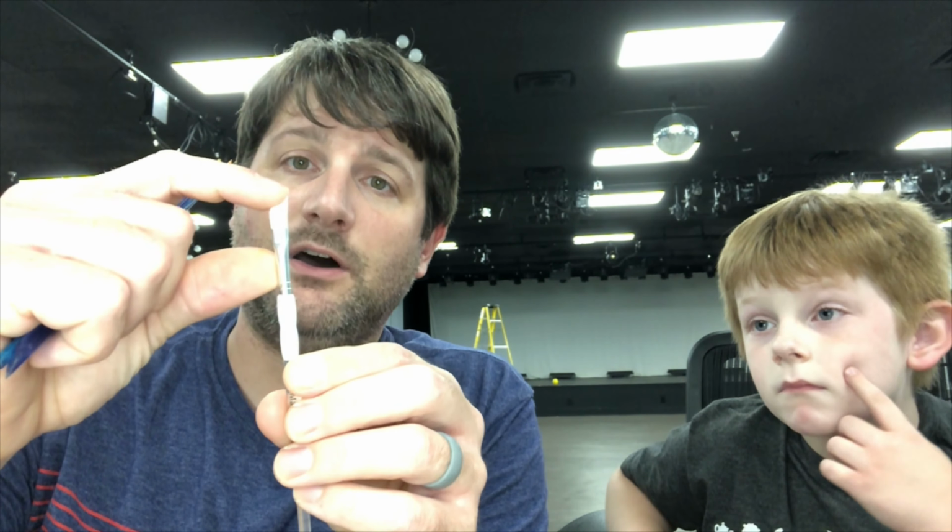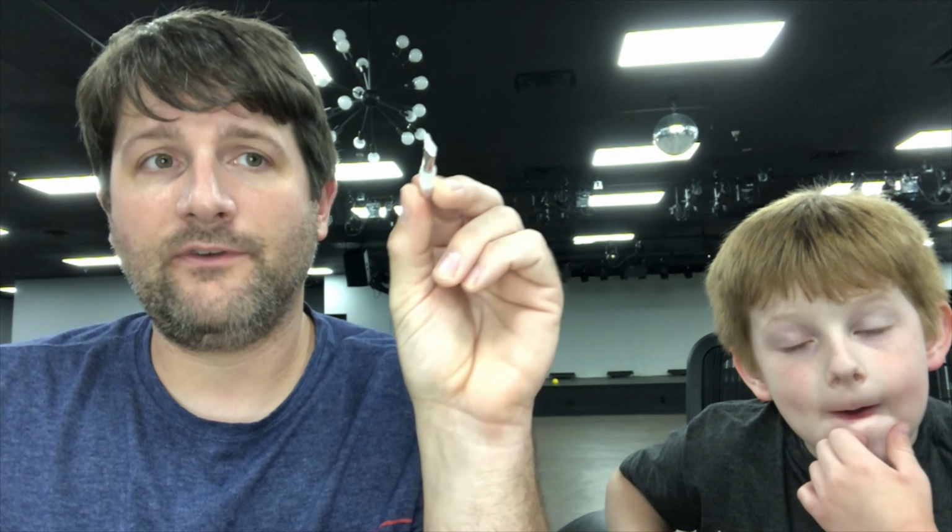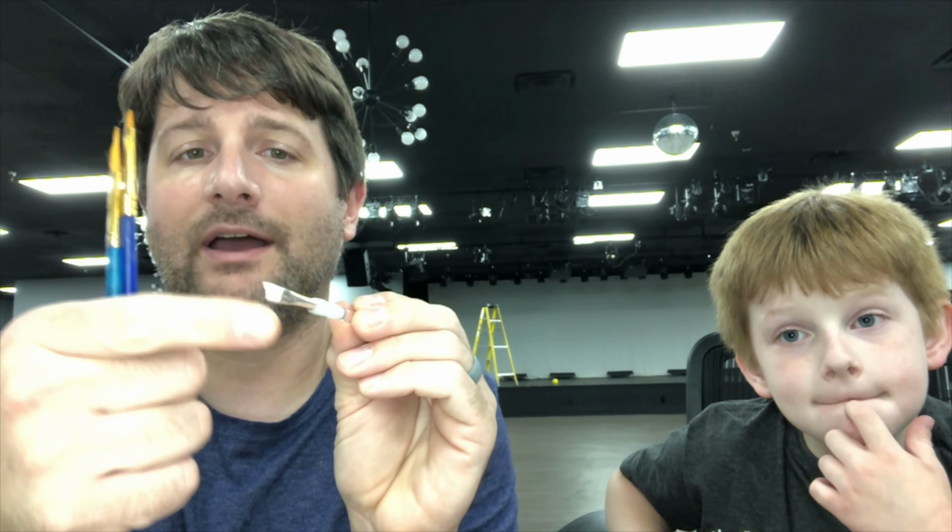I also like to always have an angled brush. This is one that's cut at an angle. These are great if you need to do squiggly lines, or if you need to do something with a curve in it, or really, really fine lines. These give you a nice fine tip to work with. The fat ones like this are great for filling in large areas.